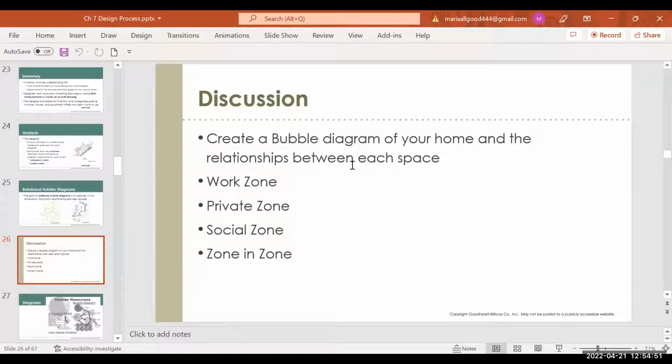So if we were together, and we may still do this when I see you next, I usually have you guys take a moment and create what's called a bubble diagram of your home. And so let me show you what that entails. There are 4 major zones in pretty much any space.